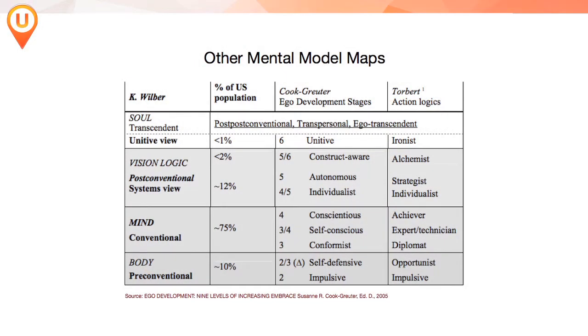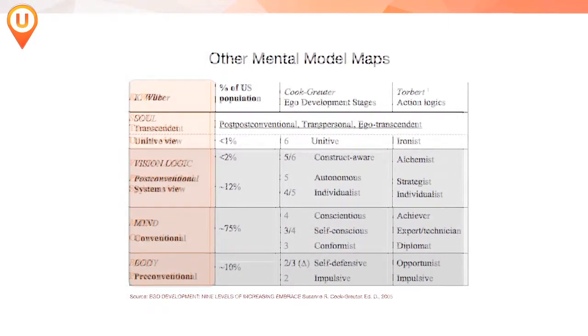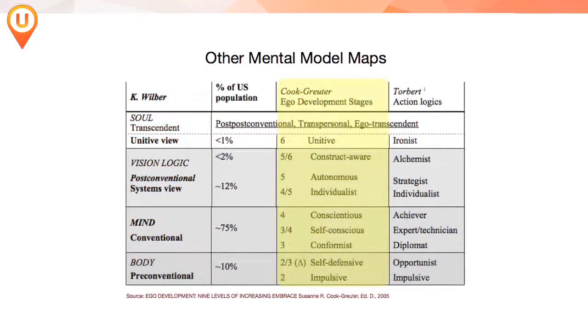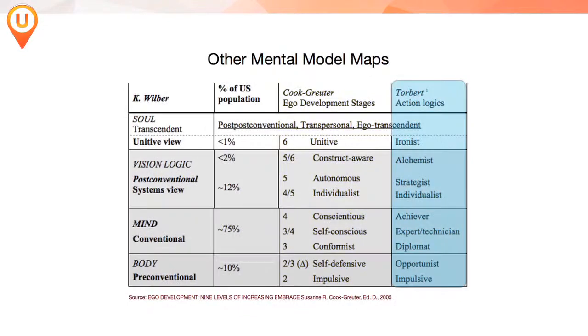So here is another take on these developmental levels. For now, we've been primarily focusing on the spiral dynamics model. Well, you can lay that next to a number of different developmental models. You see on the left there's Ken Wilber's, where he talks about pre-conventional, conventional, post-conventional. And further to the right, there's Suzanne Cook-Greuter's model of ego development, and then next to that, Torbert's action logics. So there's slightly different angles on the developmental question.